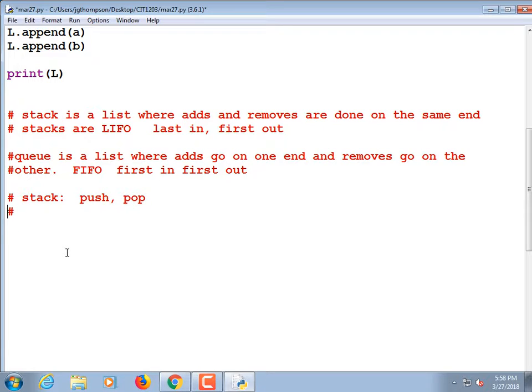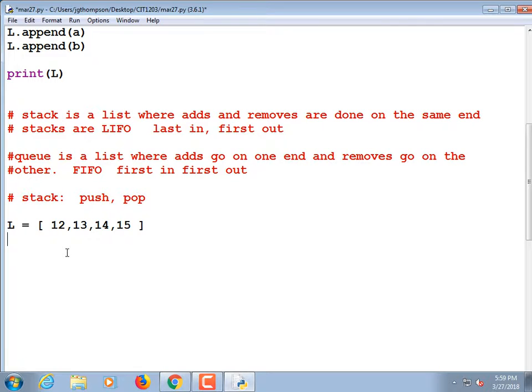Now, to satisfy the people who would like to use Python lists as stacks, they did implement a pop function. Let's make a little stack. We're going to make it a list, but treat it like a stack. L is equal to 12, 13, 14, 15.